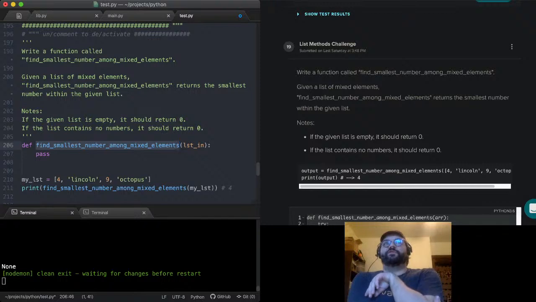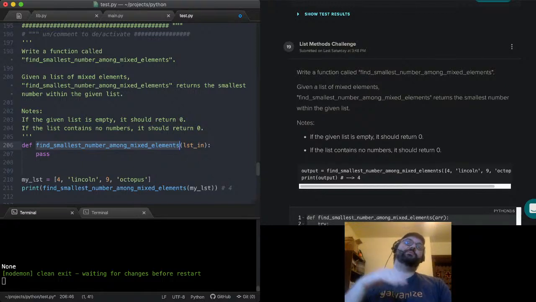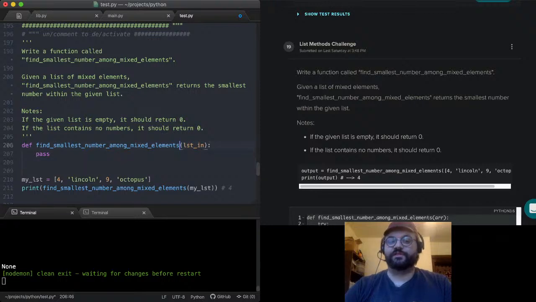What you can do as a workaround, and I had somebody get this to work, is set an arbitrarily high upper bound and see if any given number was less than that number. So you could just start it at like 1,000, but what if the smallest number in the list is like 143,000 or something? So you don't know what the smallest number is. The smallest number could still be a large number.